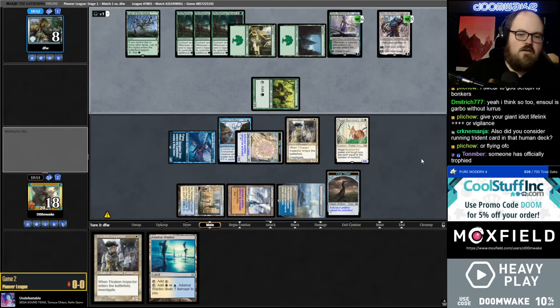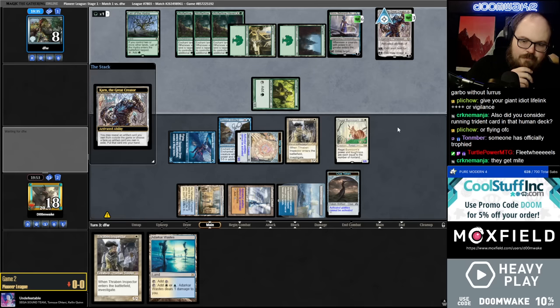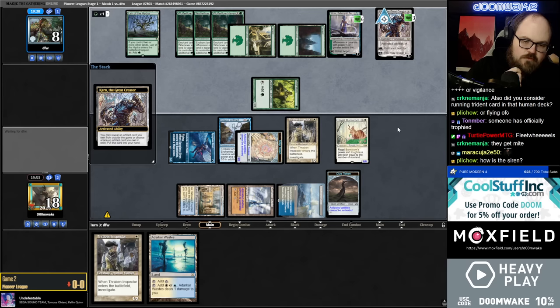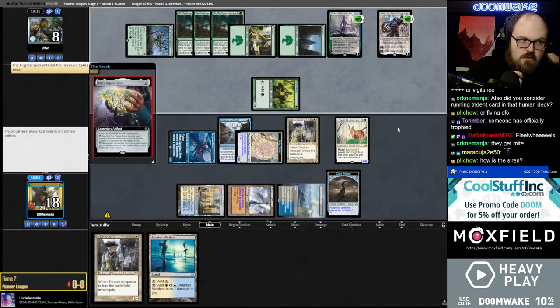Someone trophied? No. Karn with one floating. That gets Ratchet Bomb, probably. Probably gets Ratchet Bomb. Feels kind of over now. Yeah, they can get Mite too, I guess. Siren's been good. I like that card. It's been impressive. It's like the perfect card for these types of decks. They do get the Ratchet Bomb.